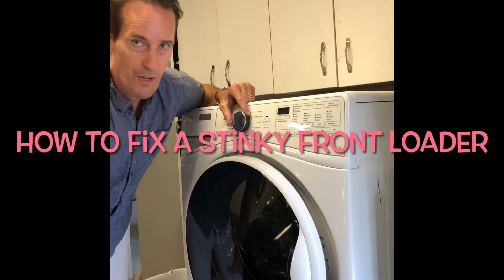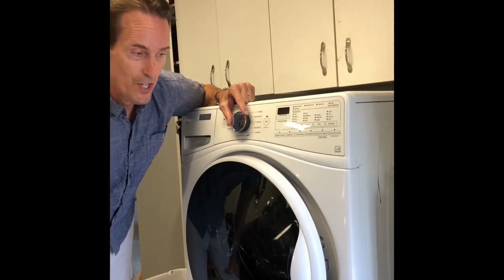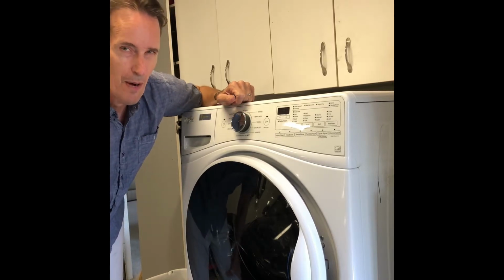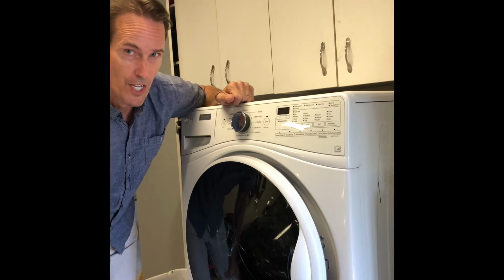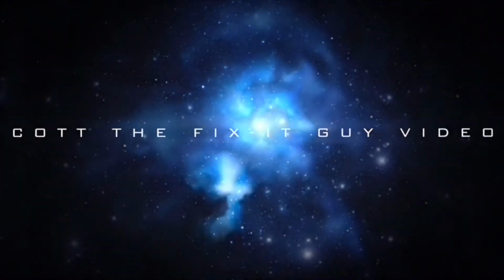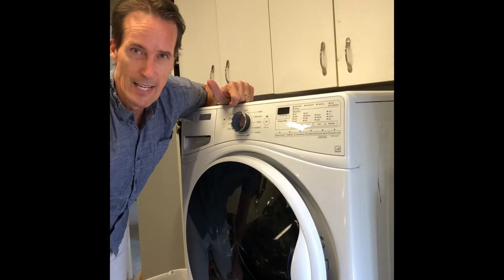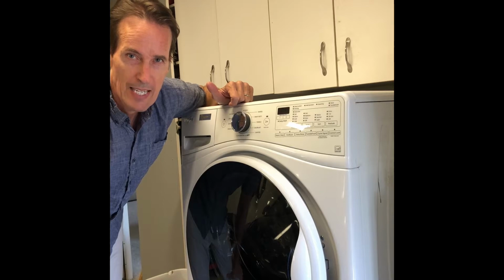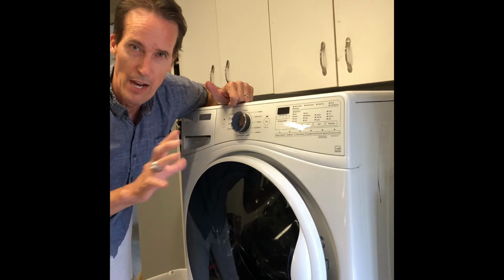Today we're going to be dealing with a washing machine that is pretty smelly, a pretty common problem with front load washing machines. Really easy to take care of. And it doesn't really matter what brand it is, they all have that bad moldy smell that occurs. It's just kind of endemic to how they're designed.